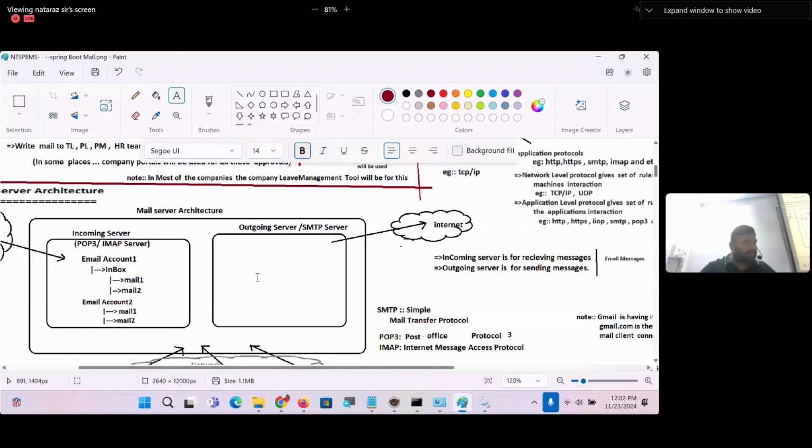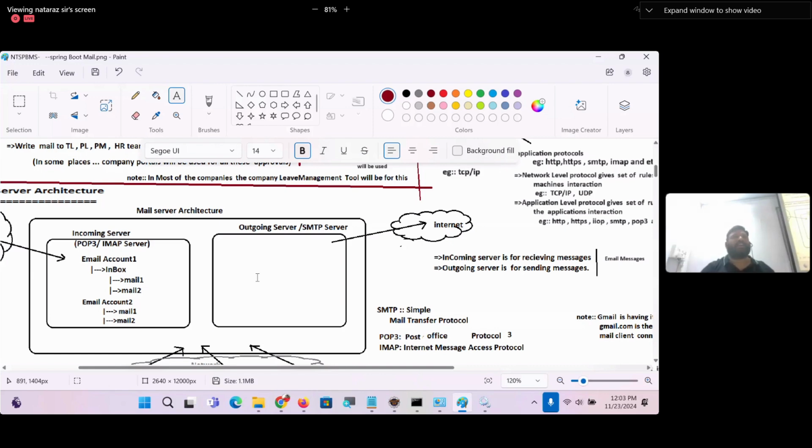Source is always from this mail account. Destination can be a same mail server account or a different mail server account.